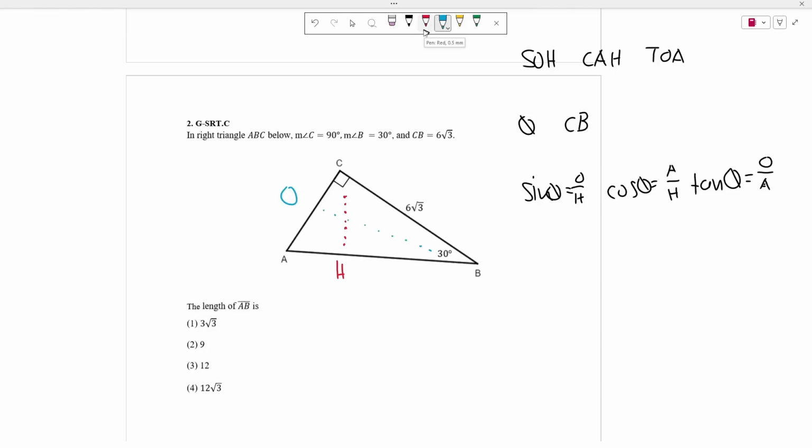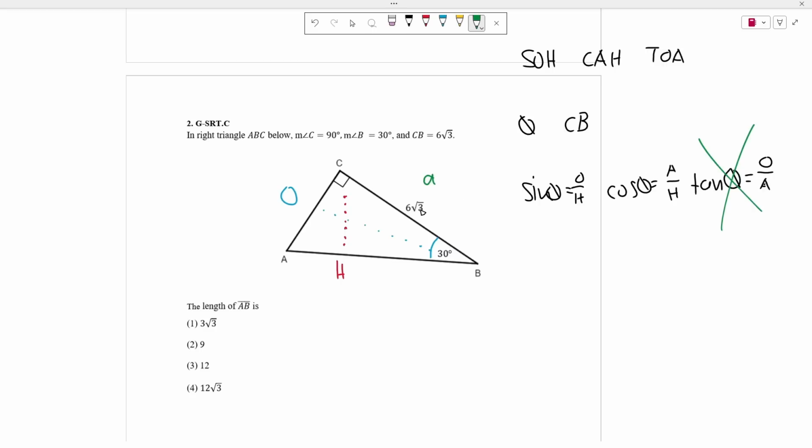And finally, my adjacent is whatever side the angle is hugging. Now you might be saying, well, this 30 degrees is hugging side H, which is my hypotenuse, and 6 radical 3, so which one's my adjacent? Well, it has to be 6 radical 3 because the hypotenuse is already defined, okay? Do not use your hypotenuse as an adjacent side. That's a common mistake people make. So the way to avoid that mistake is to always label your hypotenuse first by figuring out which side is opposite the 90-degree angle. If you already said the side is the hypotenuse, it cannot be the adjacent side, so this is the adjacent side. Now, what am I trying to solve for here? I'm solving for AB, which is my hypotenuse, so I'm not going to use the tangent function because that one doesn't even have the hypotenuse in it.